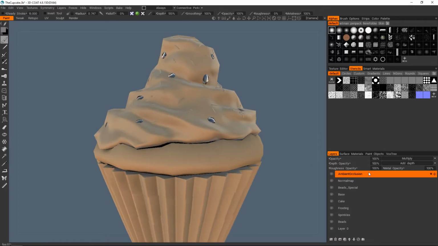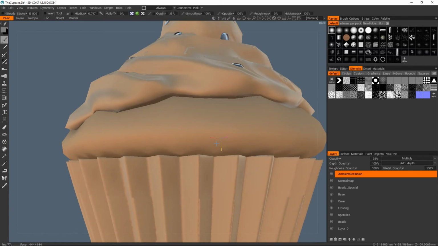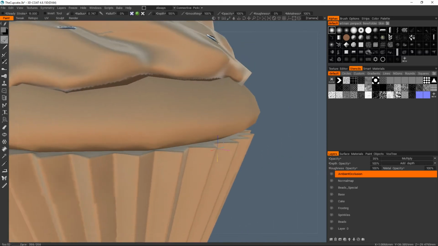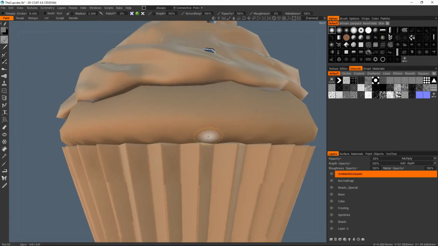and I'll do a little bit of that right now. The first thing I do, absolute first thing, is drop the opacity down, and 35 or so seems to work. And so now some of my initial worries have kind of already disappeared. This area here is okay. I still might want to smooth out some of this. So ensuring I have color enabled, that I'm on the ambient occlusion layer, just hold shift and smooth out some of that.